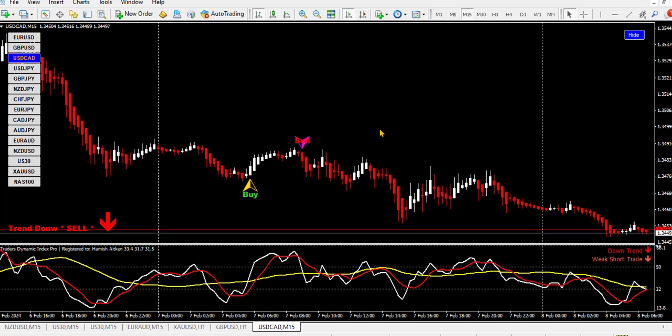This can be used on indices like US 30, US 100, Nasdaq, UK 10, and the rest. And this can be used to trade stocks like Amazon stock, Facebook stock, Google stock, Tesla stock, and the rest. This can be used to trade cryptocurrency, Bitcoin, Ethereum, and every other cryptocurrency pair that you have on your MT4 like BTC USD, BTC Euro, ETH USD, ETH Euro, and the likes. Just make sure you check them out before you go live. Make sure you practice this strategy on your demo account before you go ahead.